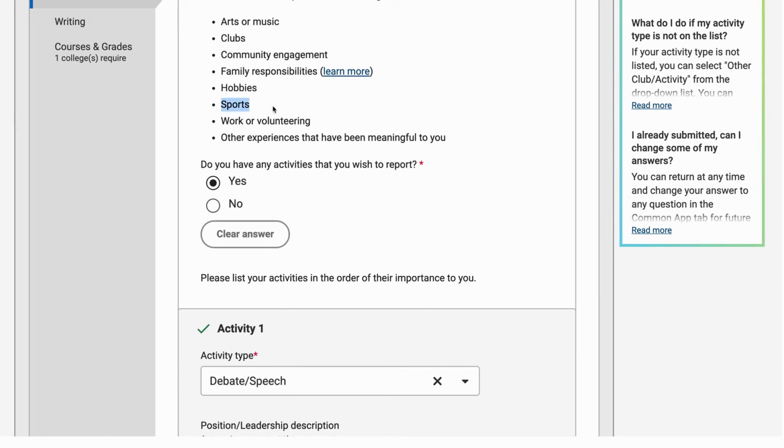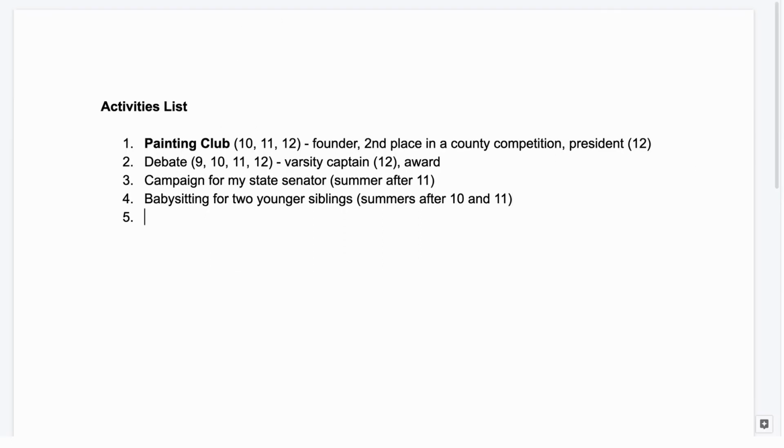Definitely sports are important. They're extremely important if you're going to be recruited as an athlete or they've been a major focus of your time. I wasn't in any sports in high school, so I'm going to leave that section blank. Work or volunteering, I did work a job in the summers between 9th and 10th and 11th, and actually through the school year. So I spent a lot of time working. I worked at a farmer's market. I'm going to tell the college admissions officers about that. In fact, I'll add it to my list here. Work at my job at a farmer's market.